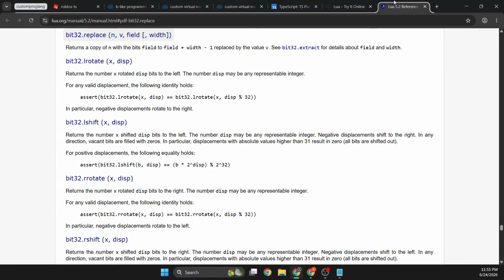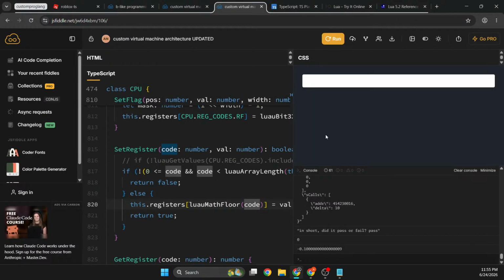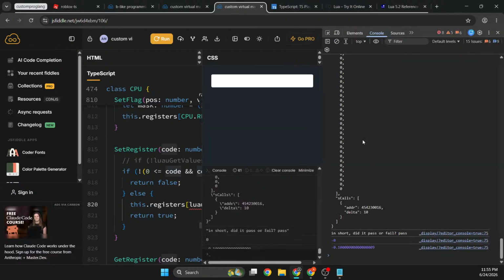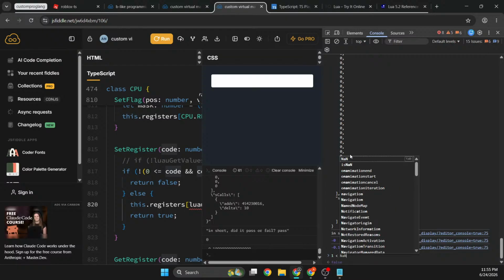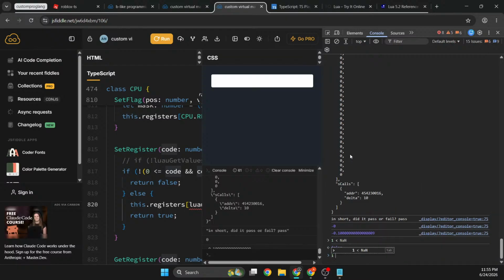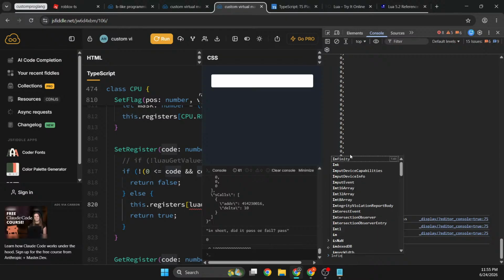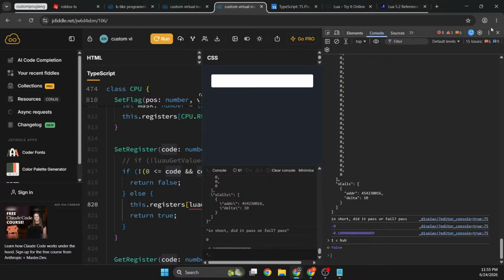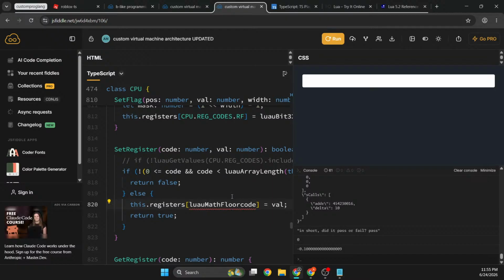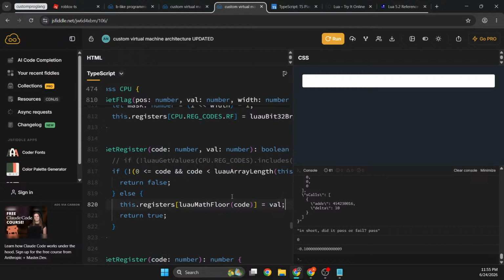Because if I set, say, let me open the console. If I do 1 is less than 9, that's false. If 1 is less than infinity, but then is infinity less than a certain value? Then the answer is no. So it's fine, we don't need to check whether it's infinity or negative infinity. We just need to make sure that it's an integer. So I guess we'll just floor that.